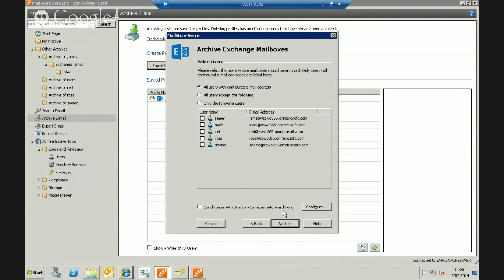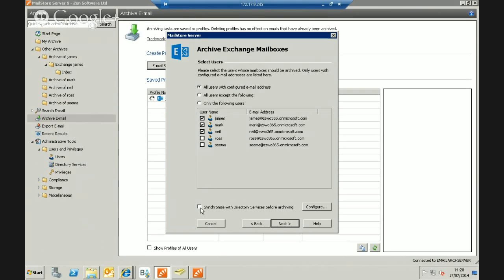Now, this time, I'm effectively saying, which users am I interested in archiving mail for? The default, archive all users with a configured email address, is absolutely fine if that's what you want to do. If you've got hundreds of users here, you might want to stage this process and maybe only archive a select few users at once, and then come back and edit the job and add a few more users. Sometimes you do that the first time, because the first time you archive these mailboxes, they may contain thousands and thousands of messages, so that time it's going to take a long time. Once you've got those messages into MailStore and everything's synchronized up, then it's going to get faster and faster, until it wouldn't be a problem to be archiving all users every time the job runs.